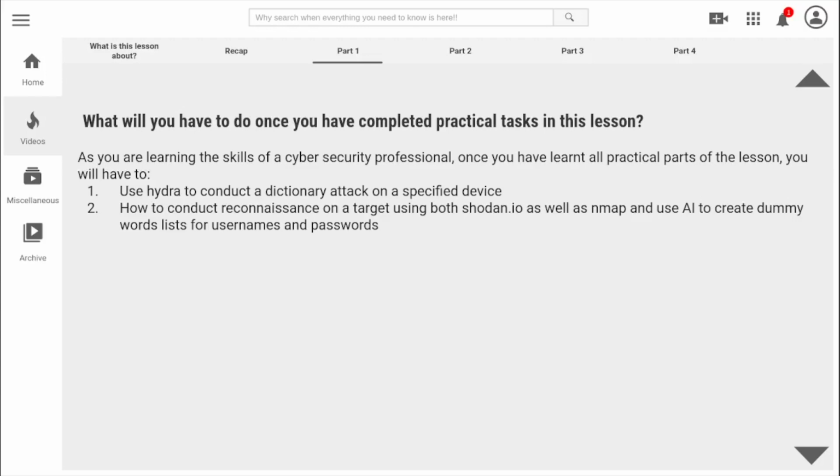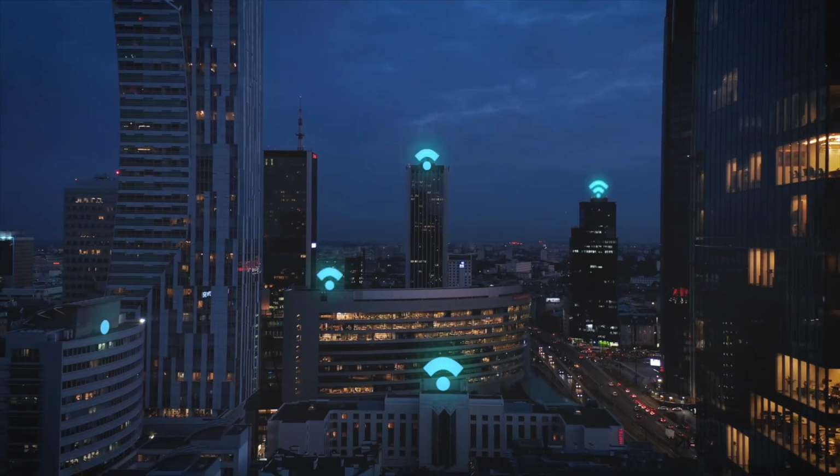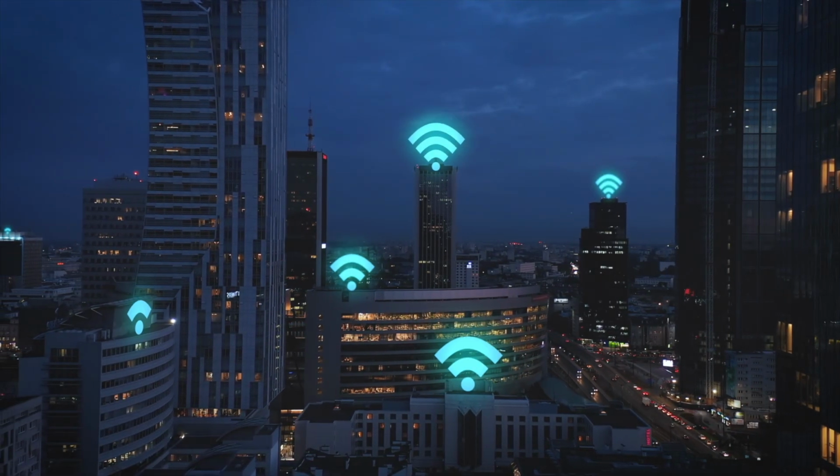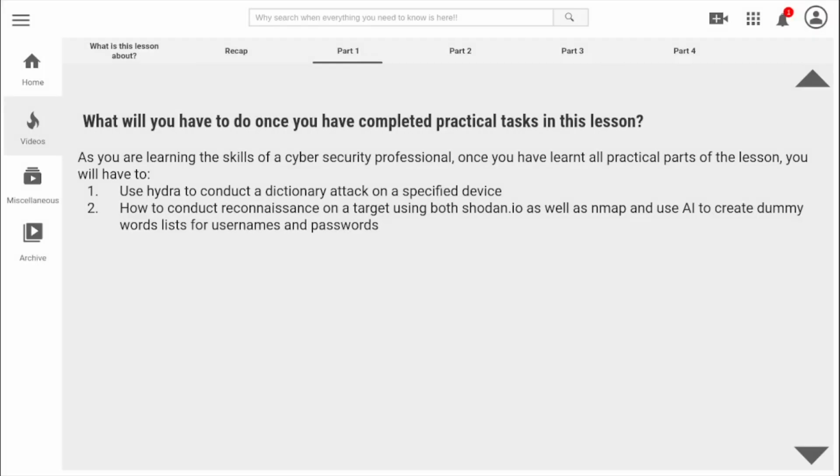Now, also, we're going to be looking at how to intercept a user's router password by conducting wardriving using a captive portal to discover a user's network or router password. So this will be a very interesting concept for you.